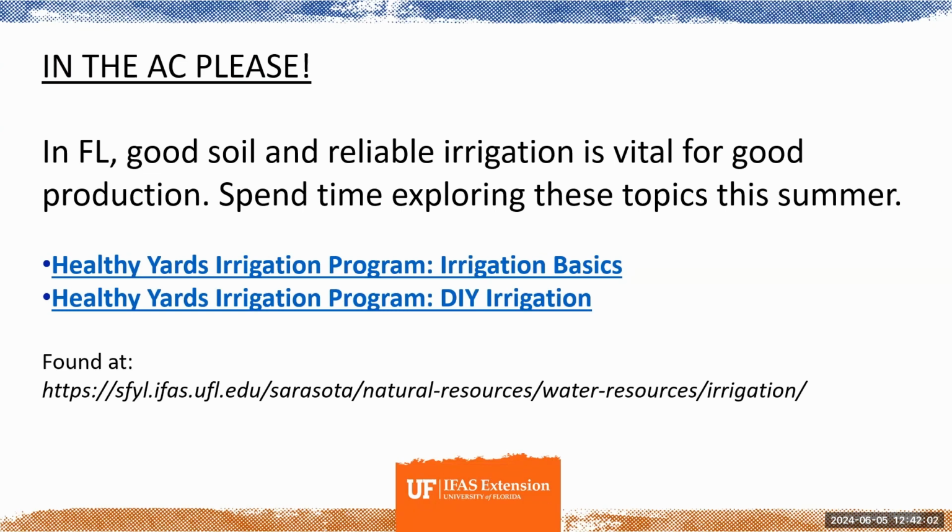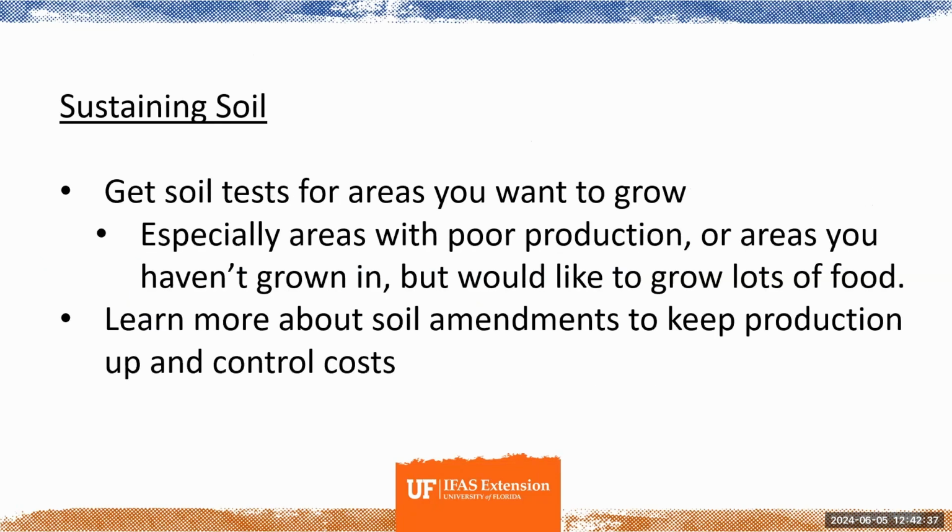And I'll send in the follow-up, there's going to be a lot of links and resources. One of them is the organic vegetable gardening guide. The main reason I'm including that one is it clarifies definitions of things. So it helps you when you're shopping, but it also has many useful charts at the end, and it talks about the different nutrient values and pH of some of the different soil amendments. So that way, if you are making your own blend, or you discover that you're short in something, it kind of gives you an idea of what you might want to use. Some of it you can just go through the list, and it says whether or not it's excellent or suggested for different things. So you'll get that in the follow up.